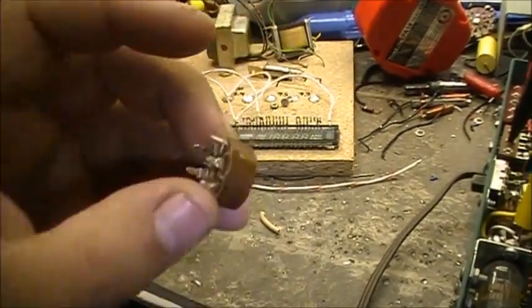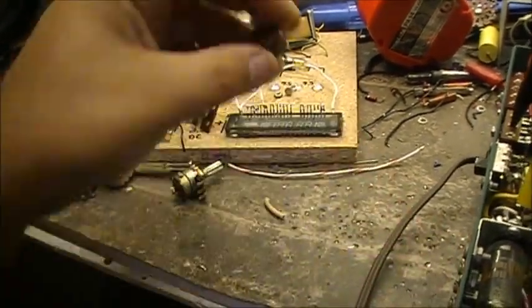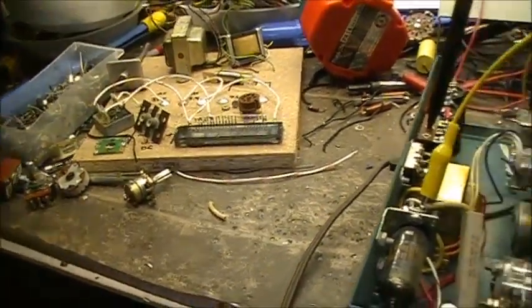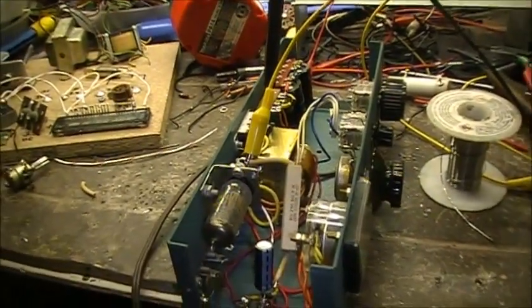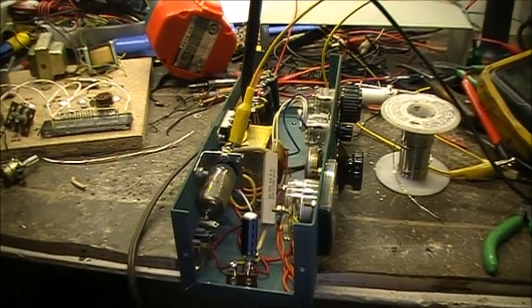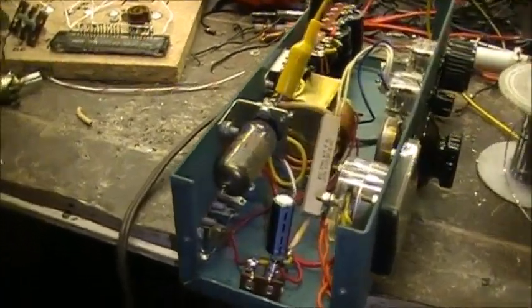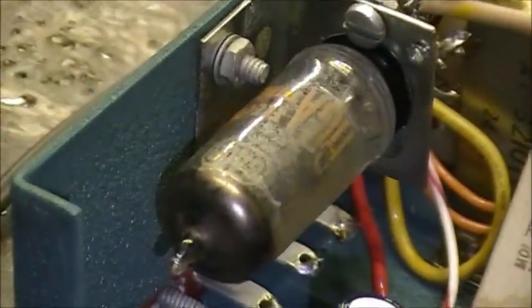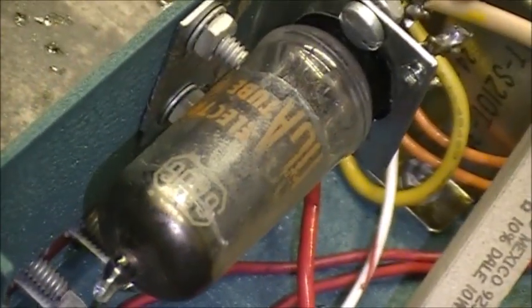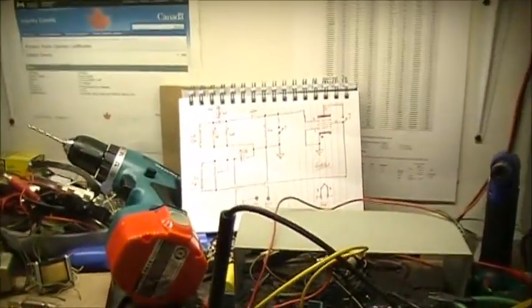But now I'm playing with something a little bit different. I'm playing with a vacuum tube regenerative receiver. This one I'm going to try to get to work with a 6AU6. The original circuit, which is right here.